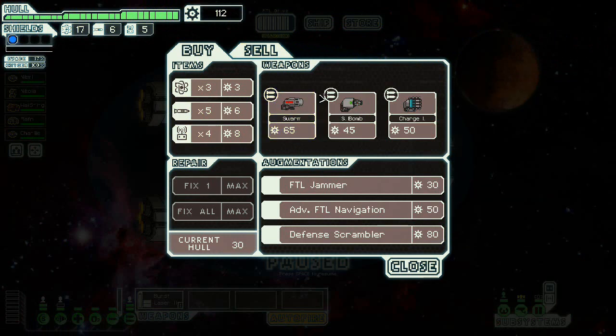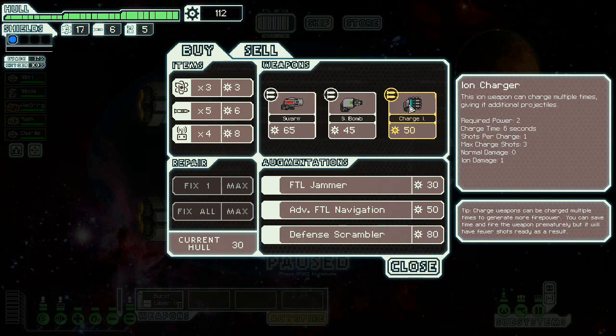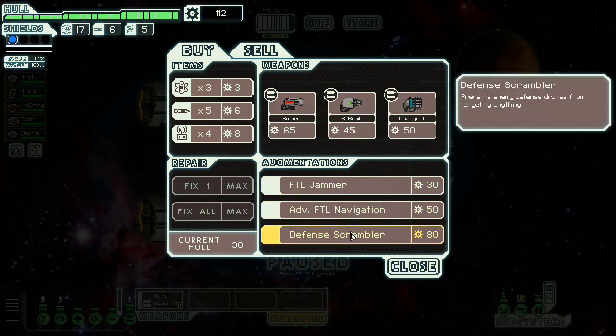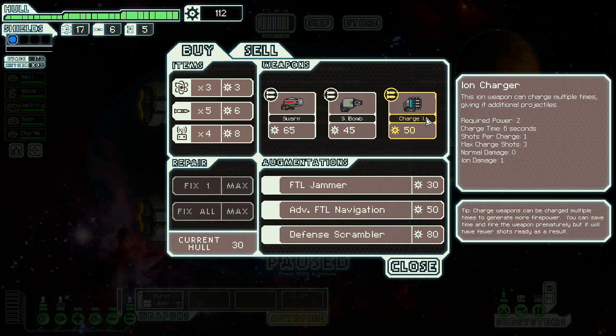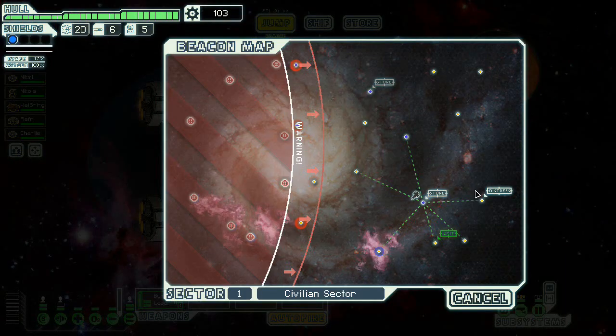Ooh, and they also sell us stuff. Let's see here. Swarm missiles, small bomb, charge ion charger. Really don't want any of those. FTL jammer. I guess the only thing if I wanted anything would be this. But I'd rather just have a regular ion thing. Alright. Same thing. I'll buy 3 fuel and move on. Distress beacon.